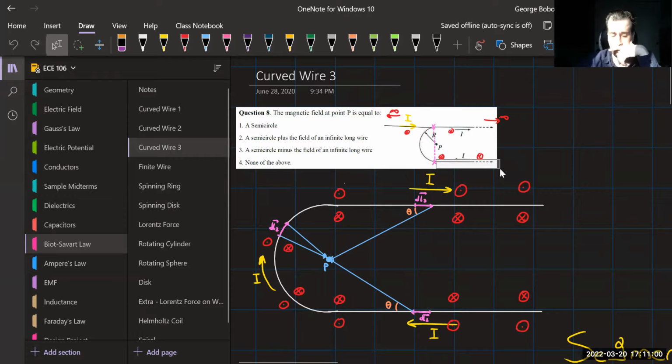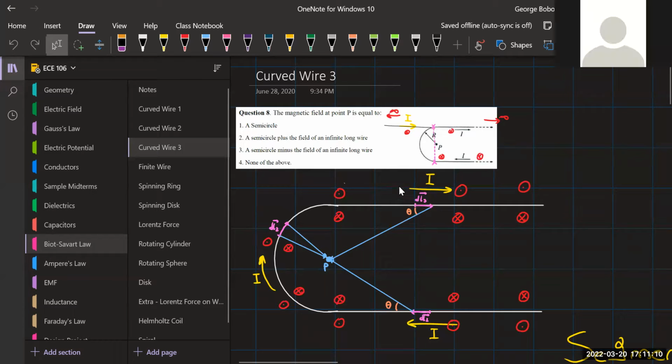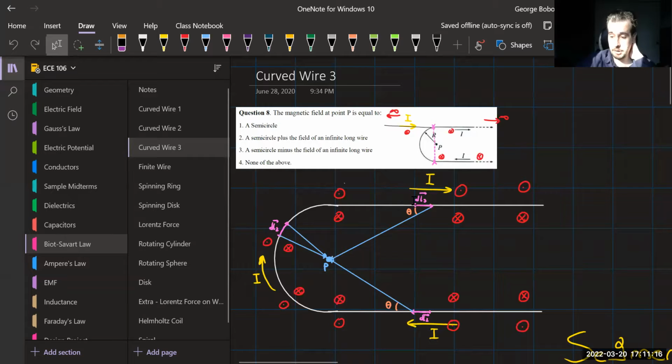You can try this problem on your own and see what you get. It's not going to be as simple. The straight segments here are going to be a little bit more challenging. Actually, I do have a question for this problem. Won't the straight sections that you just showed cancel out? Actually, no, Bogdan. That's the interesting thing about this problem. You'd think so, but they actually add.